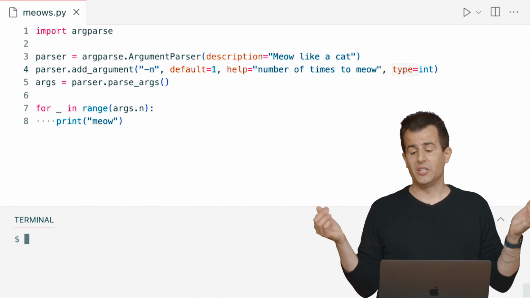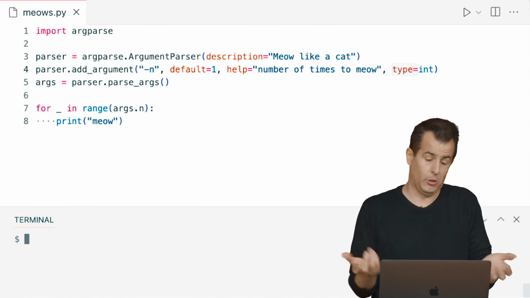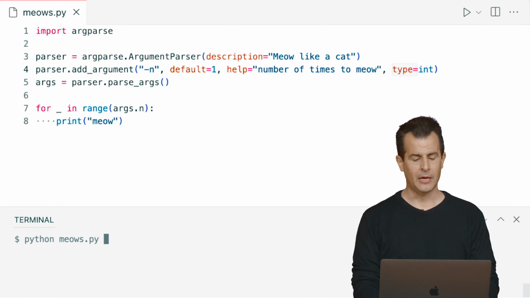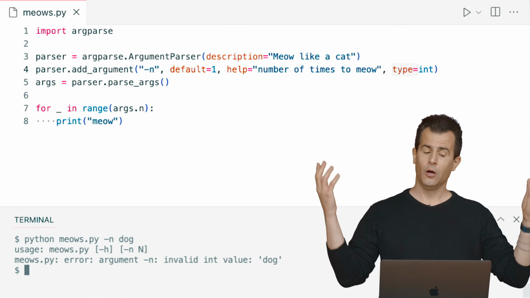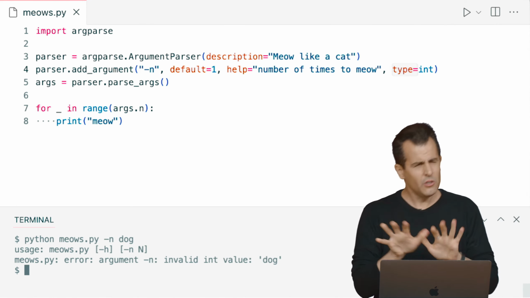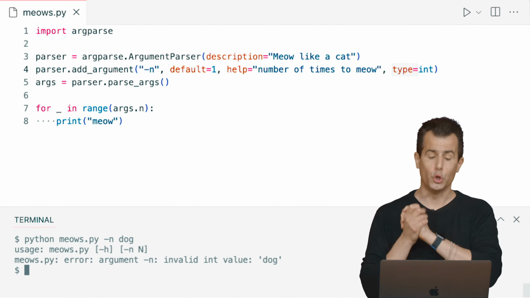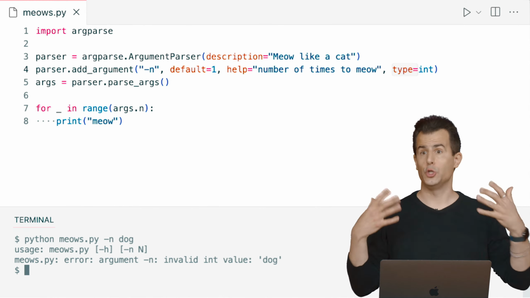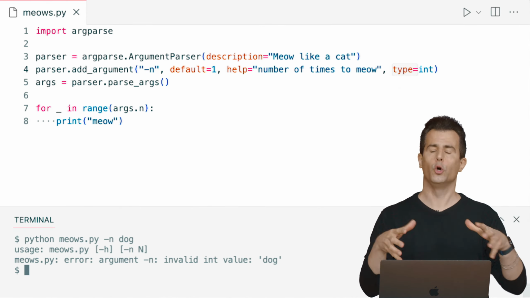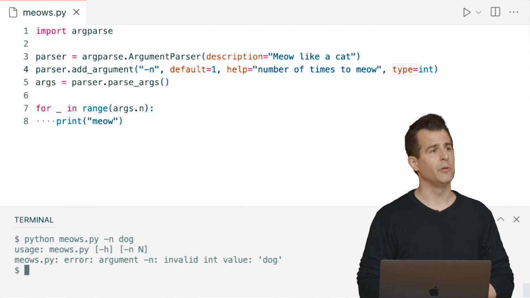Yeah, when you specify the type for the argument, does that basically handle the exception if the user inputs a string in this case? A really good question. Suppose that the human does not type a number and therefore not an int. Well, let's see what happens. So python meows.py -n dog, where dog is obviously not a number. Enter. And voila, we see an automatically generated error message. A little cryptic, admittedly, but I'm seeing a reminder of what the usage is and a minor explanation of what is invalid about this. And again, this is what allows me to focus on writing the actual code we care about and just letting the library automate some of this stuff for us.